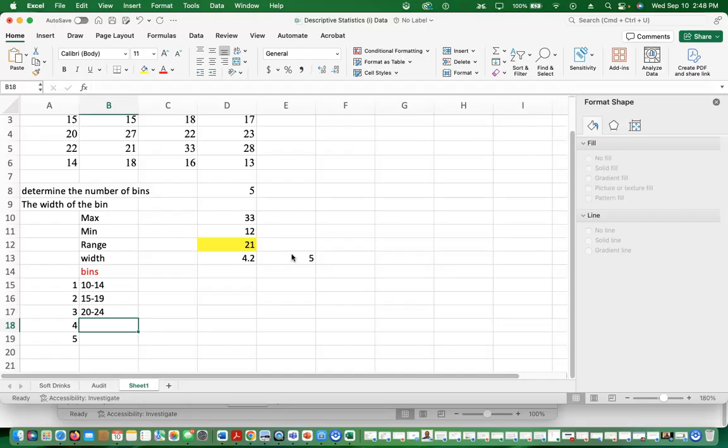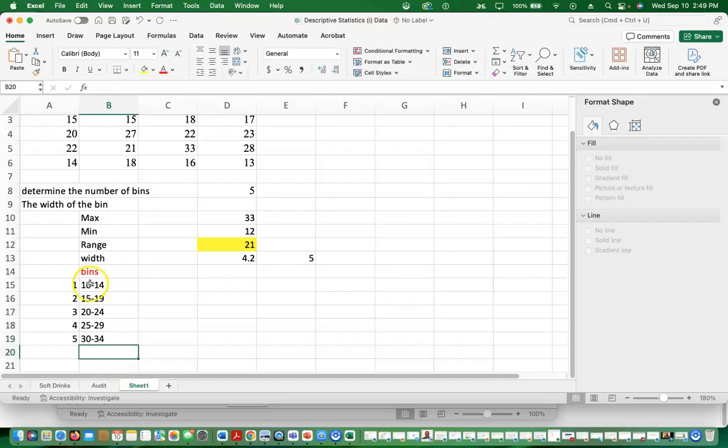And then without overlapping, we'll start from 25 to 29, and then from 30 to 34. So at least the maximum value will be within this bin, the 33.